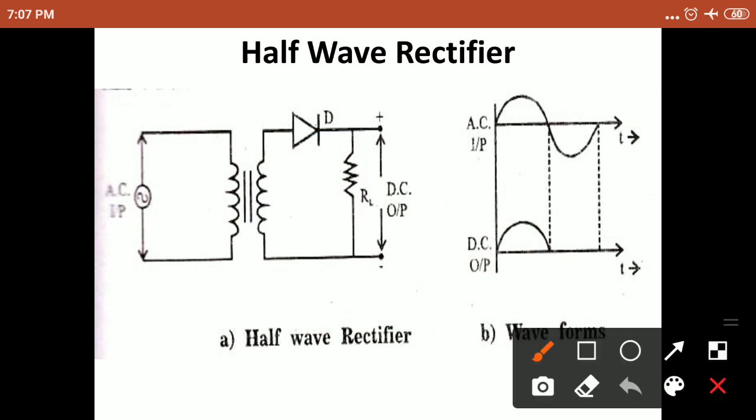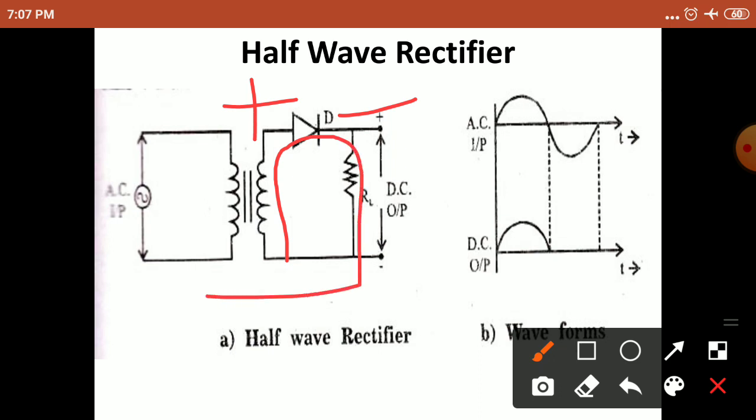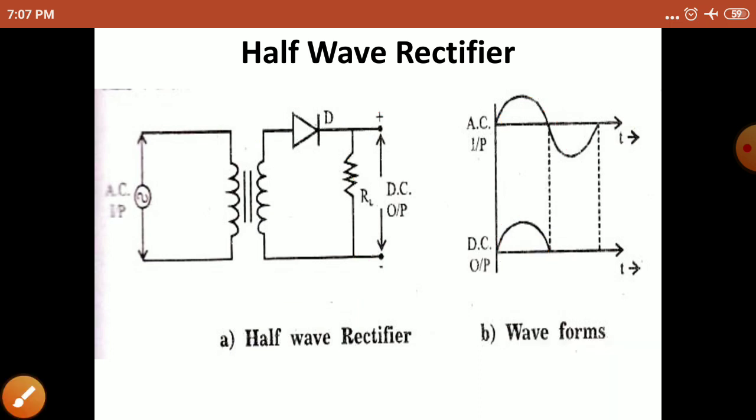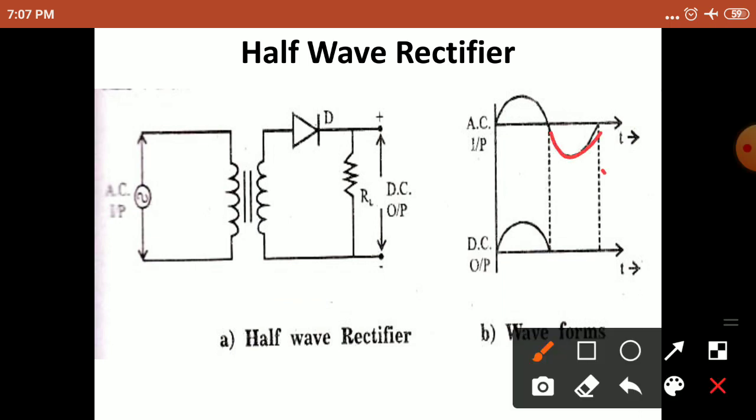That is why, if the anode is positive and the cathode is negative, the diode is forward biased, starts conducting and transfers the current from source to load, and the cycle is repeated. So it is transferring power, the voltage and whatever quantities are there, so positive will come. See, in the negative half cycle, what happens? This is your negative half cycle.